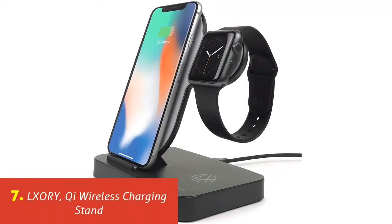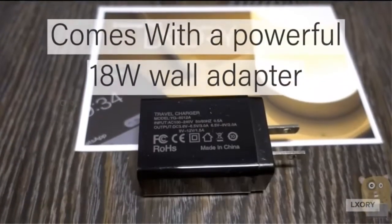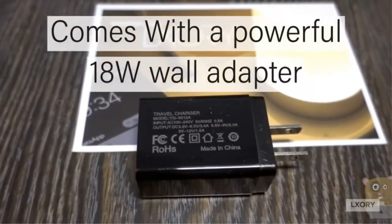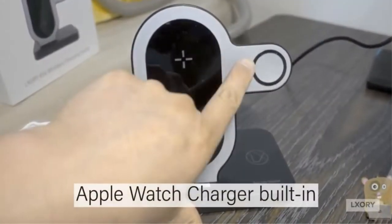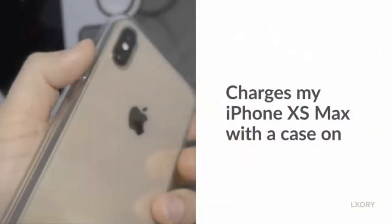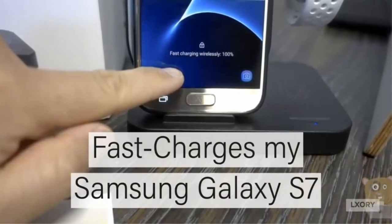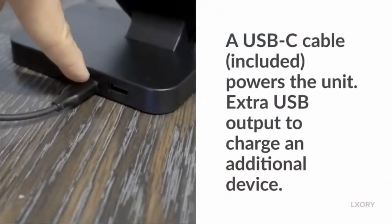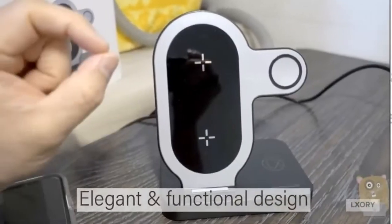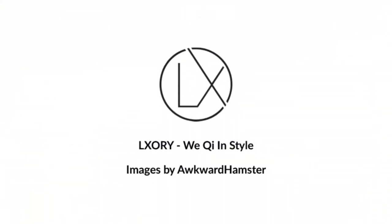Our list at number 7: LXOR-Y Kai Wireless Charging Stand. LXOR-Y is a luxury, no doubt about that. The aluminum charger bears a plate design and a gold plastic trim. The stand accommodates all iPhone models and Apple Watch series and is designed for convenience. The plate can fold up for travel, cords do not need to be installed in the base, and the iPhone station is compatible with cases. Additional features include compact design for better table organization, iPhone charging station accommodates wireless chargers, and an angle that allows for full display and use of both devices.